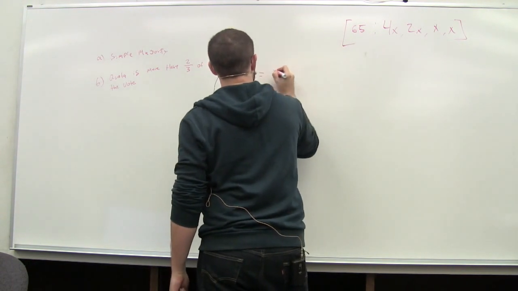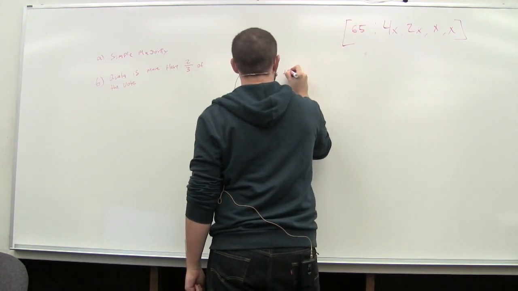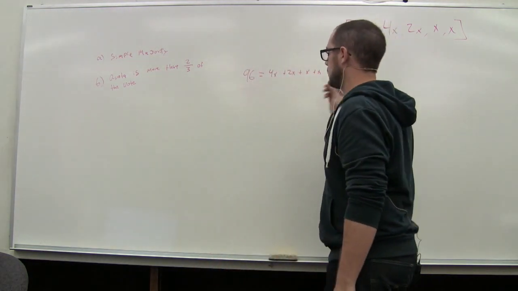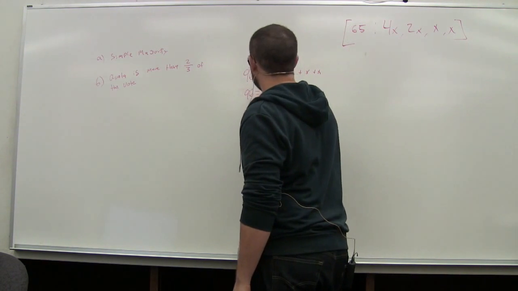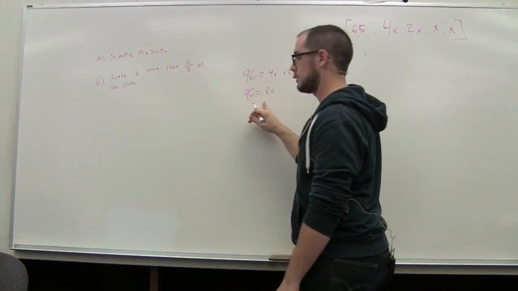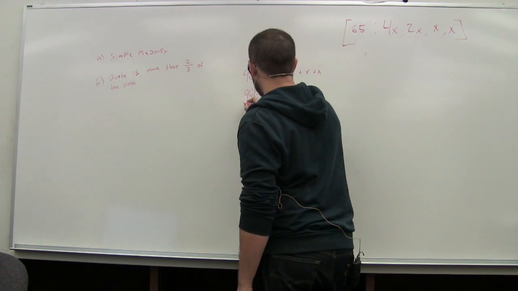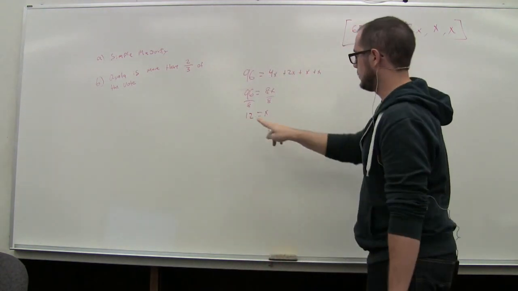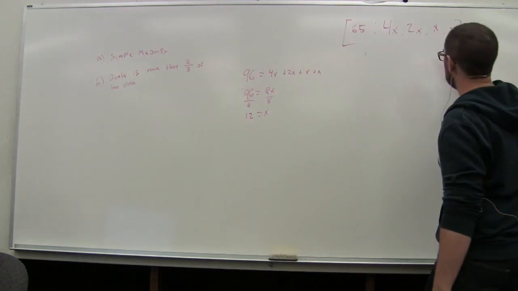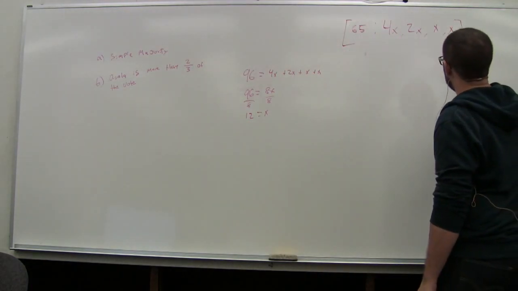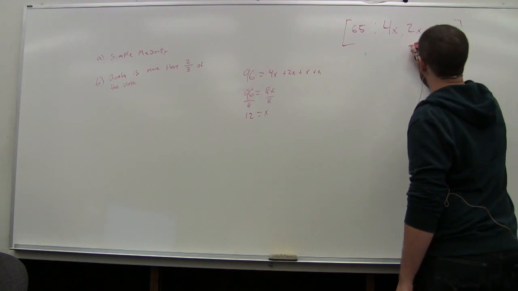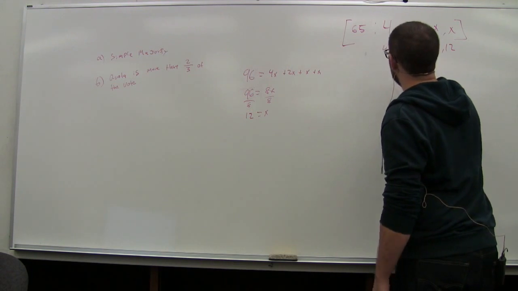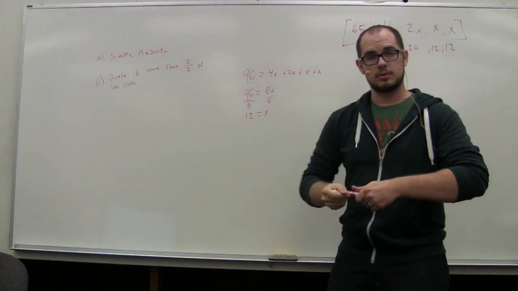So we have 96 equals 4x plus 2x plus x plus x. Again, 96 equals 8x, and we solve for x again. Divide that 8 out, and we get x equals 12. Now we just take our 12 and plug it back into our weighted voting system. So x is 12, 12, this one is 24, and player 1 here is going to be 48. And that is how we approach this problem.